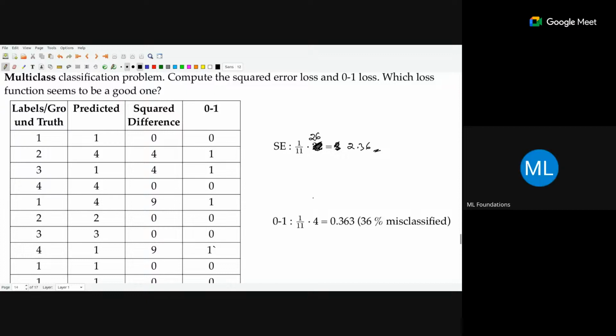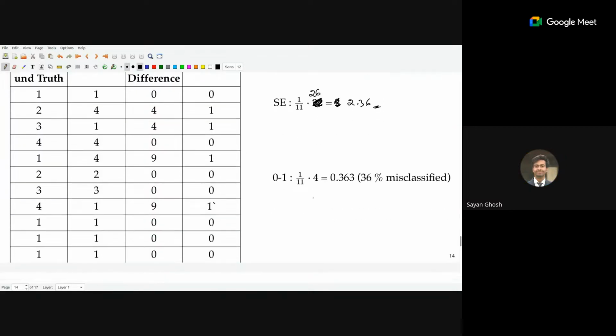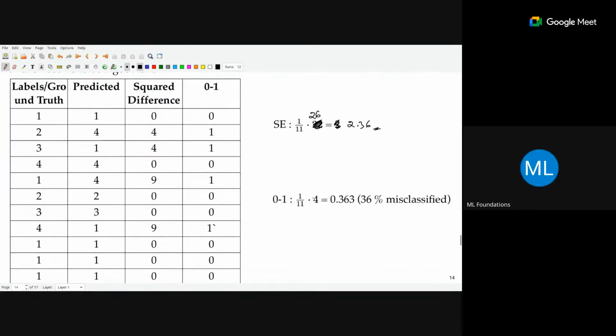Yeah, correct. See, here this is a classification problem, and in a classification problem, using squared error loss doesn't make sense. Squared error loss basically gives us how far a data point is from the actual or predicted. It will only work if a distance function is defined on that. Yes, correct. But just for the computation part, we just ask what is the squared error loss. I agree, it doesn't make sense on classification problems. Okay, sir. Thank you, sir. But this is how we compute squared error. If they ask for squared error, you just have to do this. If they ask for 0-1 error, you have to do this.